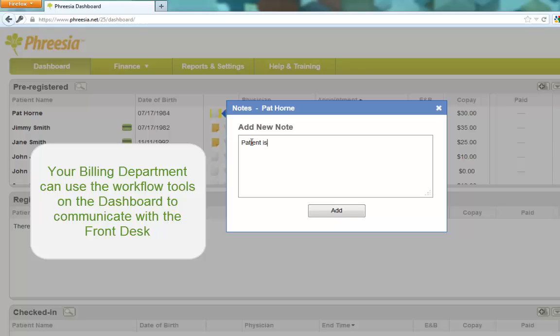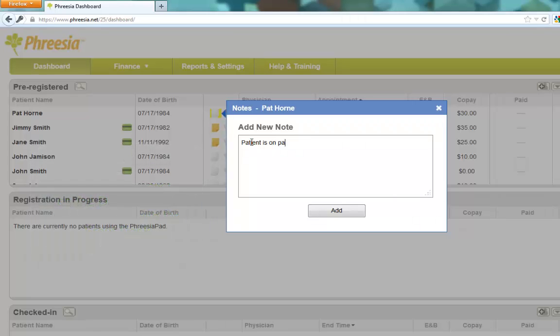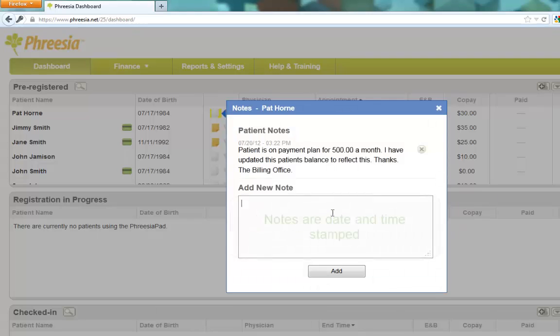Billing Office can use some of these tools in the dashboard to notify the front desk of changes that they're making. So here I'm just going to add a note saying that the patient was on a previous payment plan and we're collecting $500 towards that plan. And you'll notice as soon as I hit add here, you can add multiple patient notes, and it does time and date stamp it.